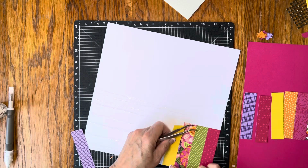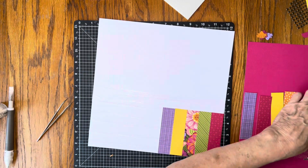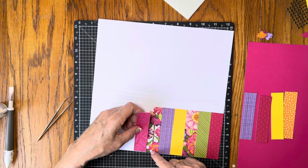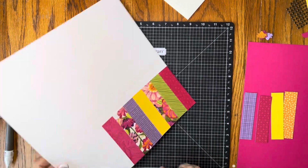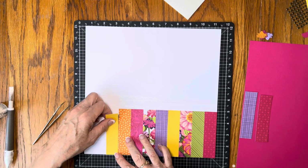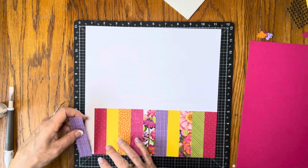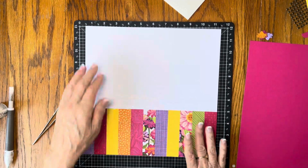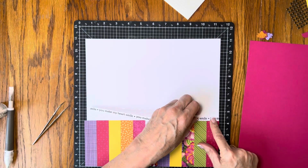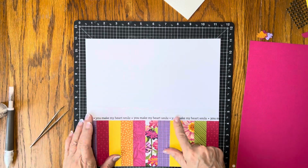So you're not going to want to take your pictures and zoom right up to them. You're going to want to get pictures that you pulled back a little bit and you can crop, and they are portrait, not landscape. So I'm doing what I did before. I'm putting the little strips there. There we go. And once again, this time I've decided instead of cutting them all off each time I put them on, if they hang off, I'm going to wait till I get them all up. It's a little bit faster.